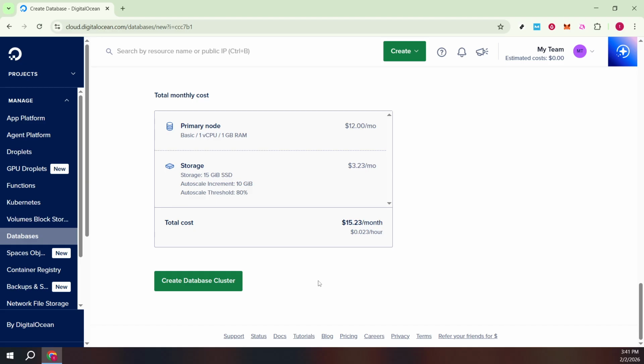You navigated to projects, used the Create menu to choose databases, selected MongoDB under the Application section, configured the plan with the right CPU and storage, considered auto-scaling and uptime, picked an optimal region, reviewed the cost, and created your database cluster. You're now ready to connect your app and start building.